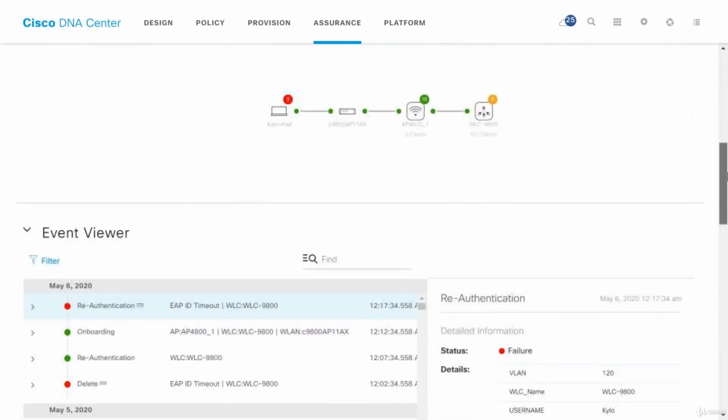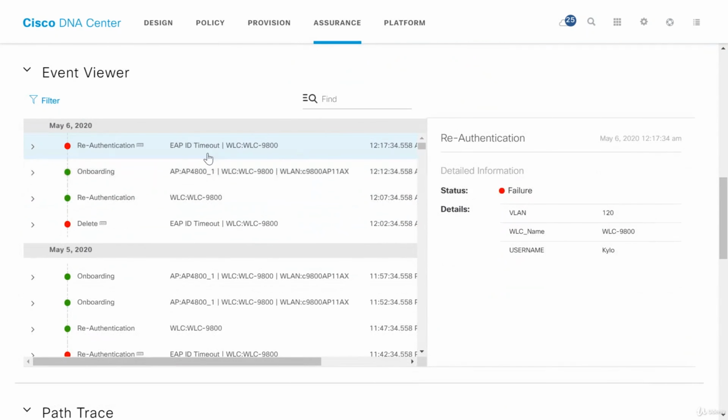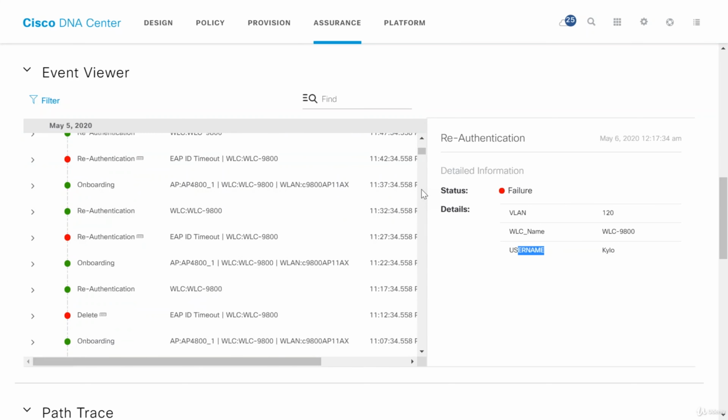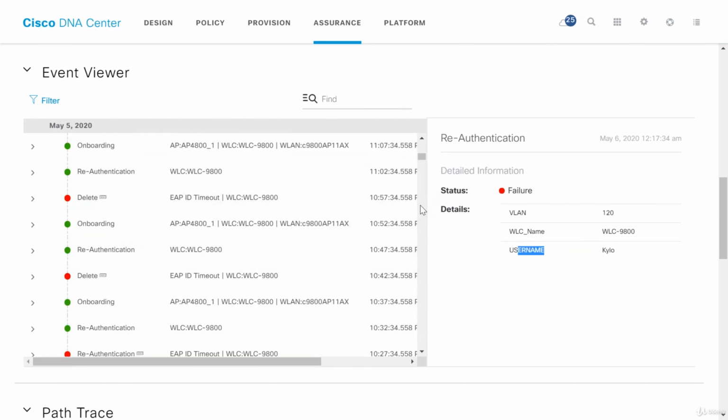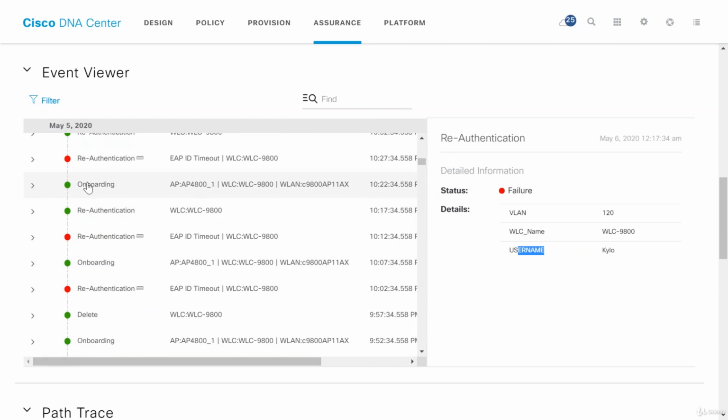Now if I scroll down, you have the event viewer, and the event viewer is telling that the status is failure, this is the username, and when you try to log in, there may be a chance that it is not able to authenticate, maybe with the ISE servers that we have. So here you can see the onboarding.